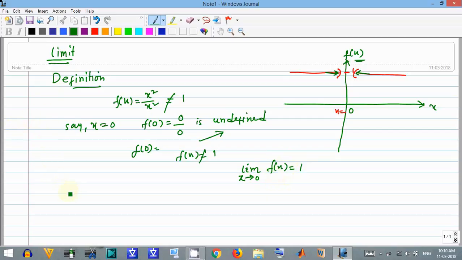So the definition can be written like limit of x tends to, suppose, a value of a: f(x) equals L. It is for each epsilon greater than 0, there exists a delta greater than 0 such that mod of f(x) minus L less than epsilon whenever x minus a less than delta.